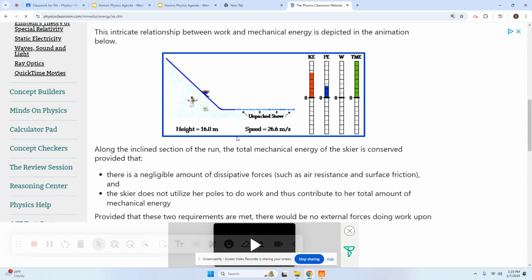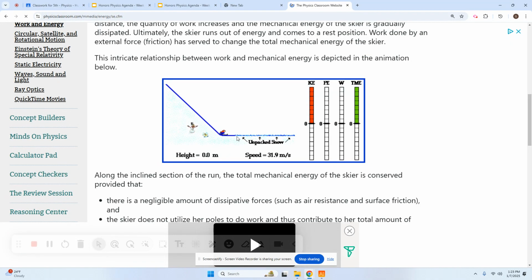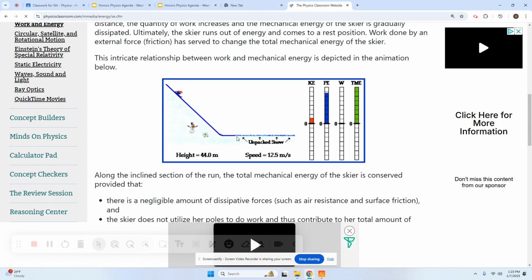Okay, so here we have a skier that's going from the top of the hill down that hill. You guys remember inclined planes and how difficult that was sometimes to deal with inclined planes? It had to do with force resolution, resolving the weight force into its components. Look again, the person at the very top starts with PE. As they slide down that hill, the PE loss is going into KE acquired.